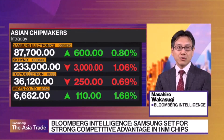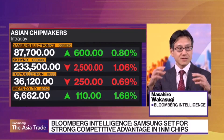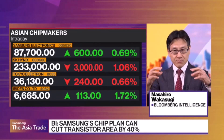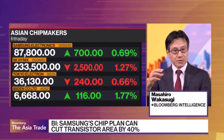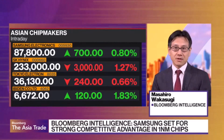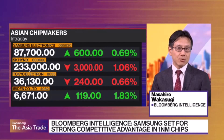Currently we have two functions on the same side of the semiconductors — one is power delivery and another is the signal. These two circuitries are sharing and competing for space. But if we can move the power delivery from the front side to the backside, it improves performance and also cuts power consumption. The backside PDN would be a great technology for Samsung to develop one nanometer chips and beyond.